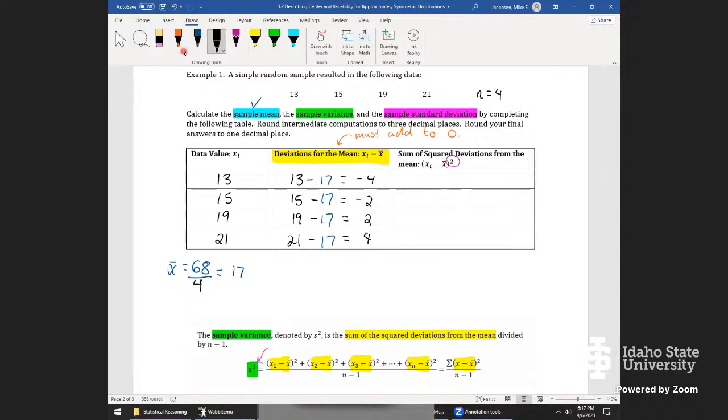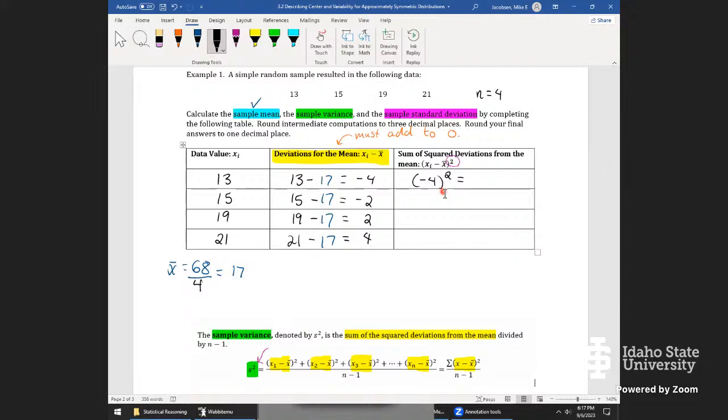Let me write out what it would look like. Then we can throw it to the calculator, if we need to, I'll show you. These could be nasty in a different problem. But if you're going to square -4, I encourage you to write it like this. I mean, if you drop the parentheses, you may or may not be fine. But if you use your calculator and you drop your parentheses, you will not get the right value.